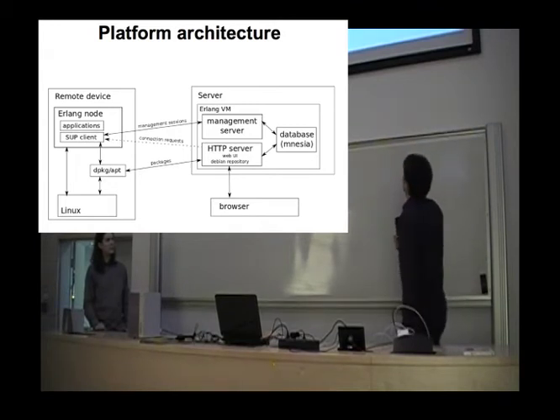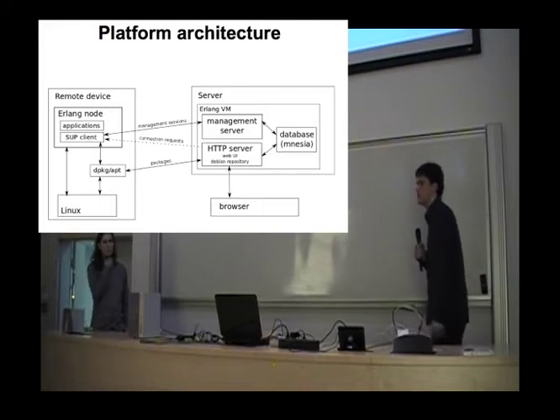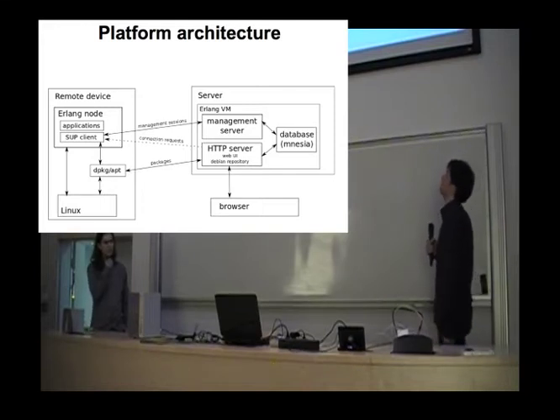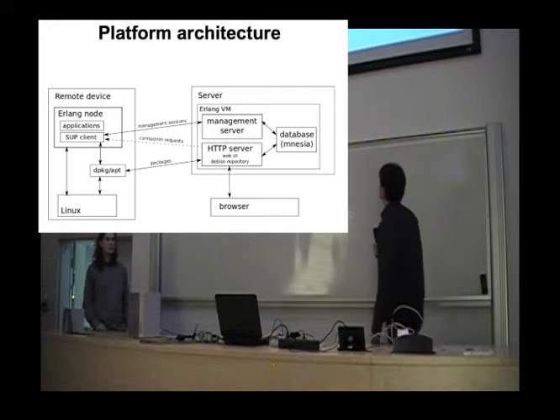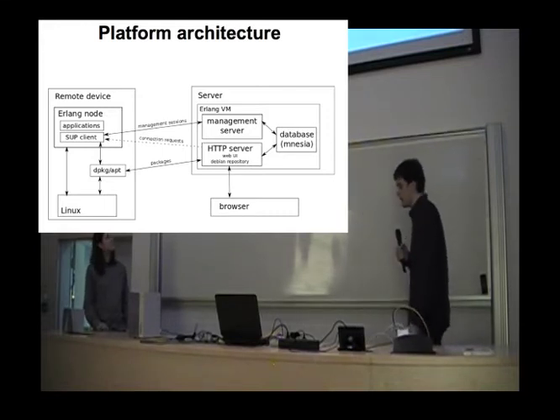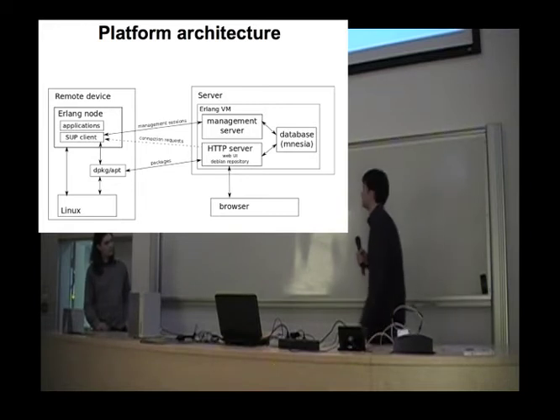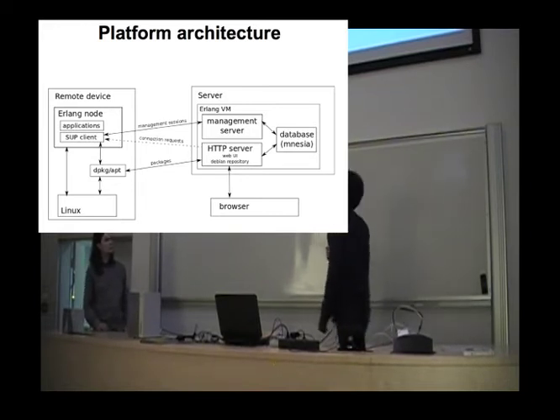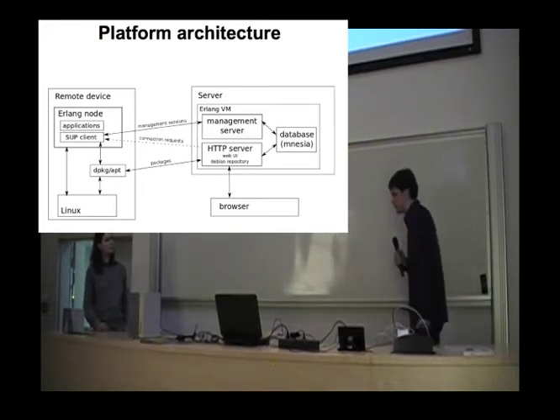On the right side there's a more interesting thing. There's a server. The first component of the server is the HTTP server. It serves two purposes. The first one is the web UI, and the second one is the package repository. The next component is the management server. This one, of course, is for management of the devices, scheduling upgrades and doing configuration.